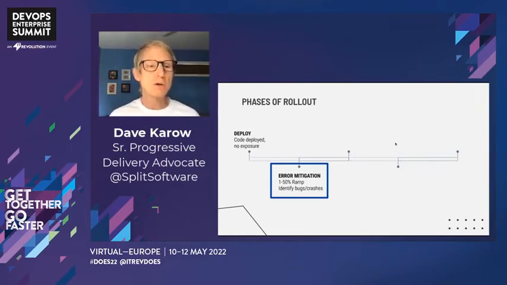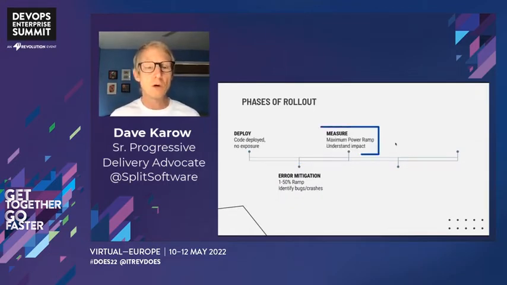Our goal there is error mitigation. We're trying to find bugs. We're trying to find problems we didn't already find in testing by doing testing in prod. We're even doing a little bit of that with actual customers, because no matter how much testing in prod we do, we're probably going to miss something that a real user is going to run into. And we want to run into that early, before we get to a lot of users.